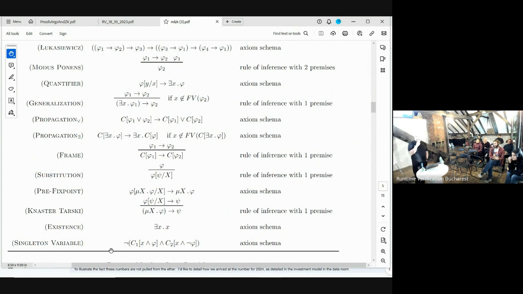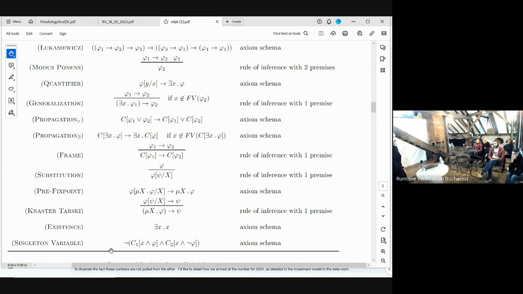But anyway, we have been happy with the proof system for quite a while now. So now let's make this fast. You see, some proof rules have premises, like modus ponens. There are two premises: you have to prove this and this, and then you conclude this. There are five proof rules like that. One, two, three, four, five.